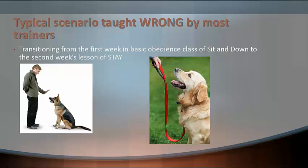Now, transitioning the second week during a traditional yank and crank or leash correction class, here's what they do. They introduce the 3 Ds in the wrong order on this behavior. So the dog has learned sit, and he has this motion picture or this photograph in his mind of what a proper sit is, so that anyone who gives him that command, he's going to sit the same distance away from that person. Now, all of a sudden, the rules get changed by your traditional trainers, and they don't give the dog any cue ahead of time that the rules are going to change.